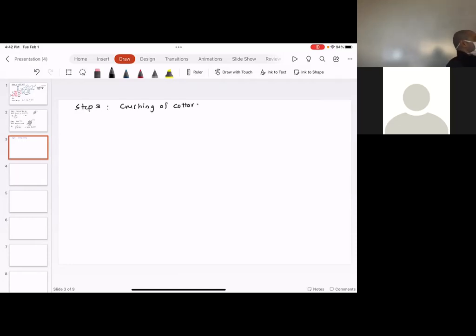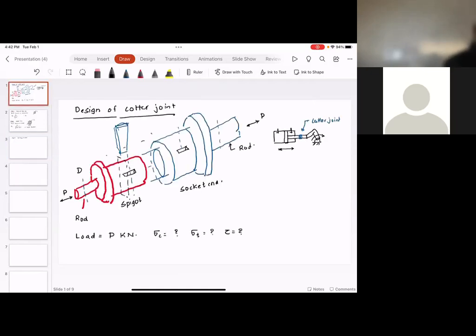Now, what exactly happens when the quarter crushes in the spigot? I want you to visualize something like this. You have this quarter that is situated in between spigot and socket, and you apply a very strong pull. What's going to happen is the part of that quarter which is trapped in that spigot could potentially get crushed. In other words, you have applied the force and the resisting area, which is the diameter of the spigot multiplied by the thickness of the quarter, gets crushed.